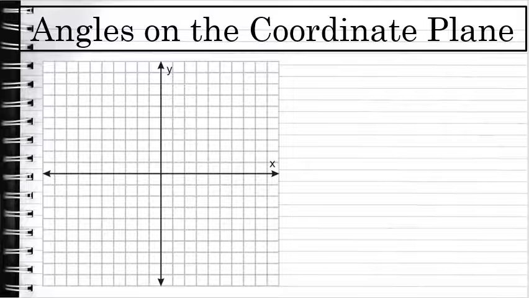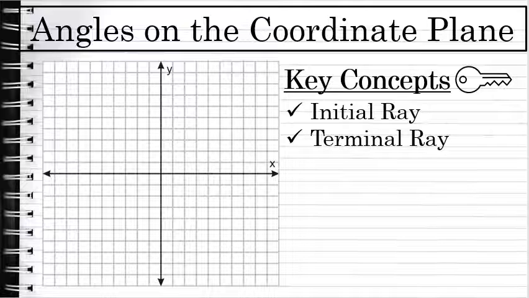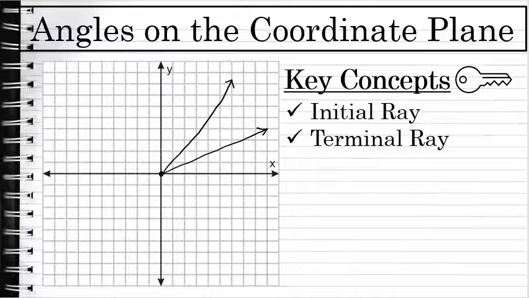Let's talk about representing angles on the coordinate plane by discussing some key concepts. First, initial ray and terminal ray are related for measuring angles on a coordinate plane. All angles on a coordinate plane will have a vertex at the origin, and like all angles, are defined by two rays. When measuring angles on a coordinate plane, the direction that the angle is measured in is important, and that's usually symbolized with an arc with an arrowhead at the end of it. The place where that arc begins is called the initial ray — you can think of this as where the angle starts. And the terminal ray is where the angle ends.